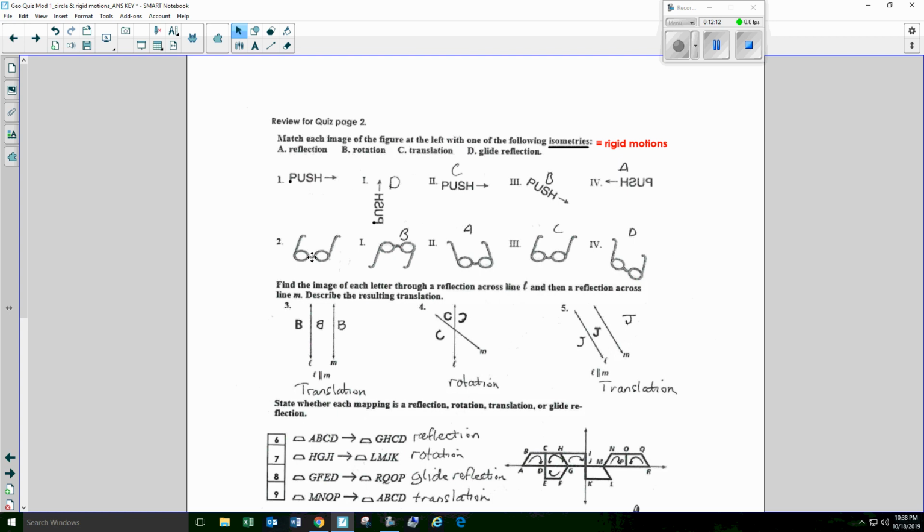All right, so here we do the same thing. Okay, for our translation, that's the easiest one to see. It looks exactly like this, just slid. See, here it is right here. Exactly the same thing. Okay, reflection switches orientation. So I could put a reflection line like right here, and this would all reflect to this right here. Rotation. Okay, so if I just took this and rotated it around, I would get this shape right here.